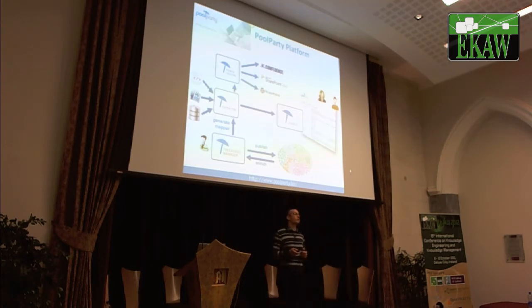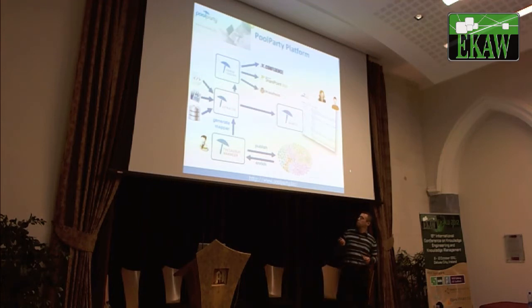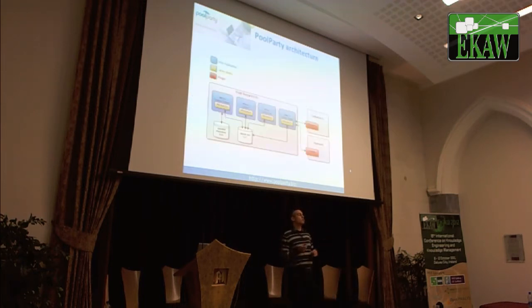This is how the platform looks altogether. We have the thesaurus manager here. It publishes and enriches, so there is a bidirectional exchange with data from the LOD cloud. You have here the extractor to generate a mapper, the search on top, and PowerTagging. Important to say, PowerTagging is very business oriented. It provides APIs for WordPress, SharePoint, and Atlassian Confluence. This is a more technical view. So you have the web application; it's web-based, so you can access all the modules via the web. You have the core as a Java library, Apache Solr in the background and an OpenRDF repository. And as I said already, the communication interfaces with SharePoint and Confluence.